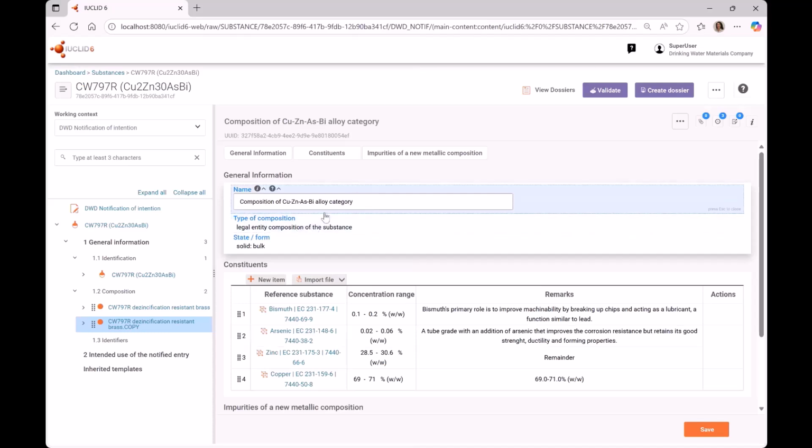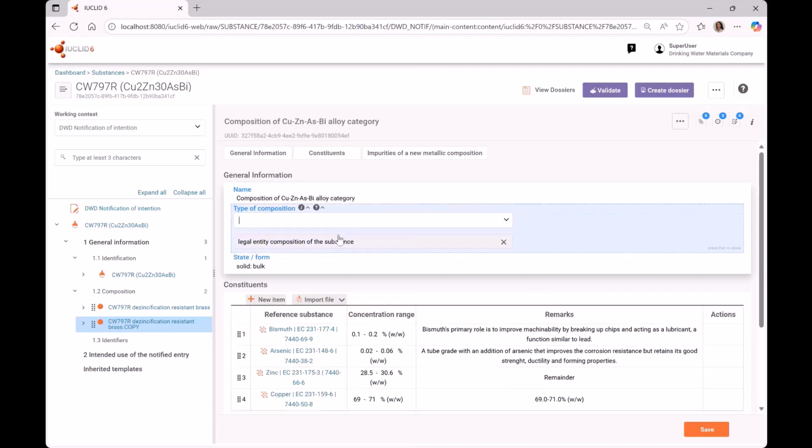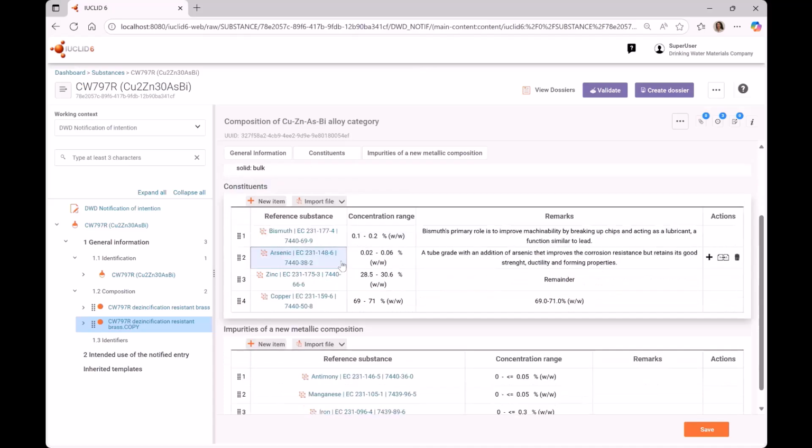And this time I indicate the type of composition as a boundary composition of the substance to indicate that this is related to the new alloy category, not the alloy itself. State form remain the same, solid bulk. And then I go to the constituents and instead of typing everything from scratch, I just edit the values.